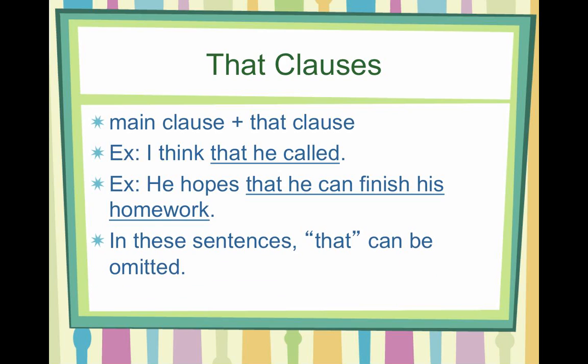In these sentences, the word that is also possible to be omitted because, similar to how we have practiced with the relative clauses, the next word after that is a subject. Since he is the subject for both of them, we can take out the that if we want to. I think he called, he hopes he can finish his homework.